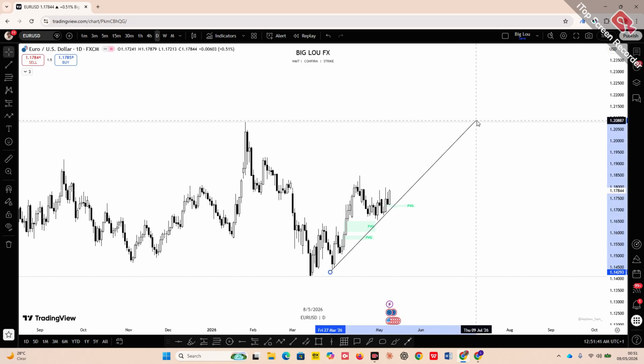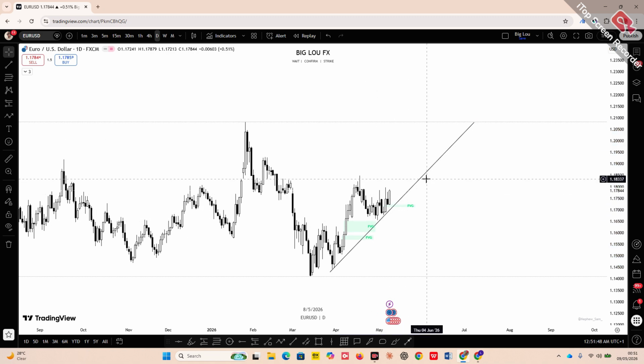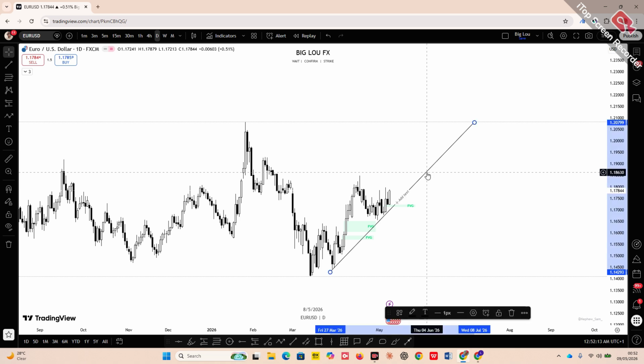Right. So your daily gives you what? Your bias. So we've gotten our bias. Our bias is what? Bullish. In this bullish bias, we're going to be having bearish retracement, bullish expansion, bearish retracement, bullish expansion, bearish retracement, bullish expansion. That is how this will continue until we have a structure shift or whatever happens. But until then, this is our bias. So we've gotten our bias on the daily.